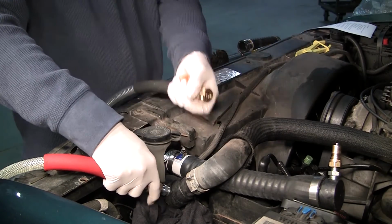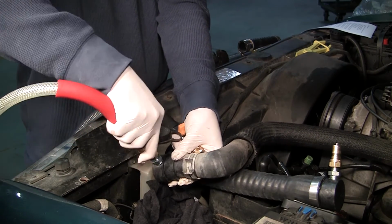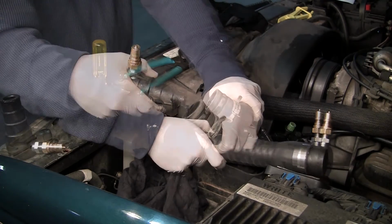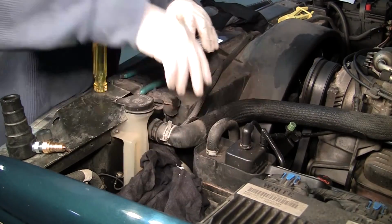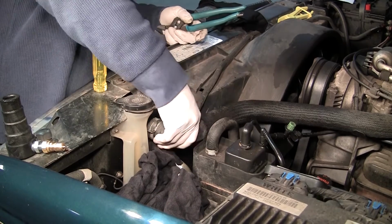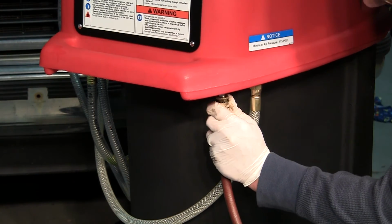Before disconnecting, you may want to lower the fluid level to reduce spillage. Remove the machine's adapters and reconnect the upper radiator hose to the radiator neck. Make sure all connections are tight. Check the system for leaks. Disconnect the shop air supply.